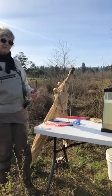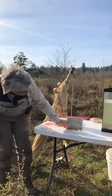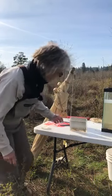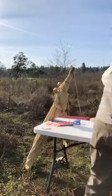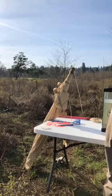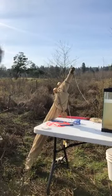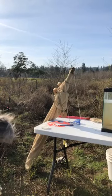Speckled dace is getting behind the sucker. Oh. Like, nope, I'm shy. Camera shy. Now this other little fish here, let me see if I can catch a bigger version of it. It's called a red side shiner, and it's one of our most common fishes here of the Willamette Valley.